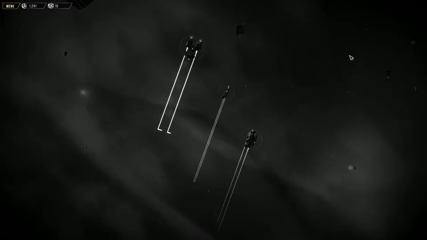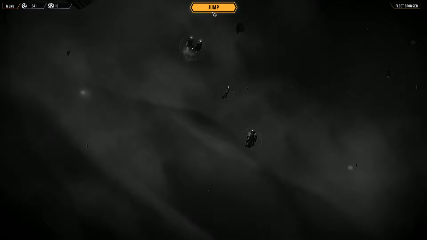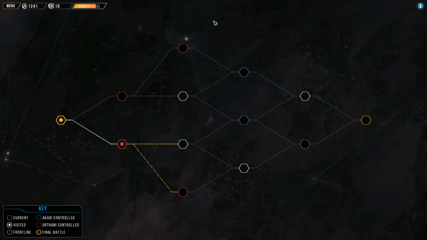That'll be great. We have made it to the border of the Zorthani Health Sector. A new sector awaits! Wow. Let's go. Let's get the hell out of here. Oh my god. That was madness. You know, I'm gonna go to a front line. I'm not even gonna go to an Orthani controlled sector, because that would be insanity. Let's go to the front line.